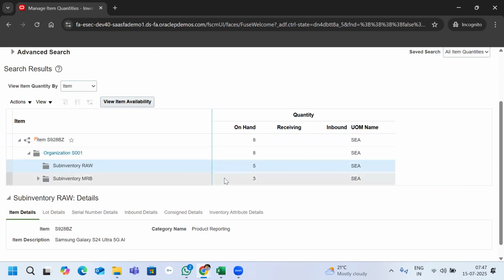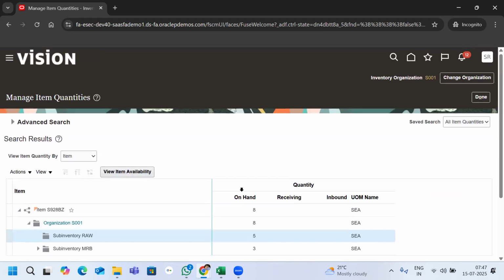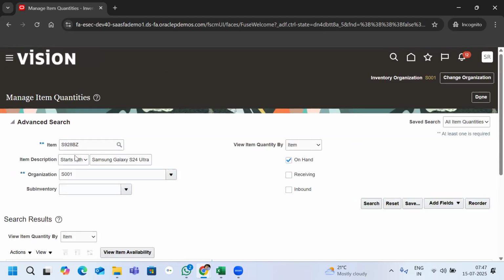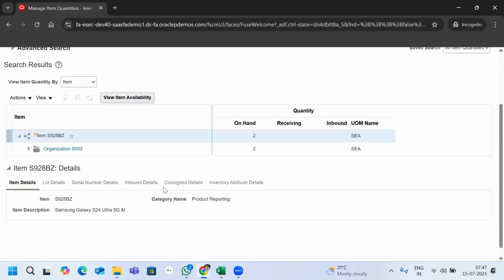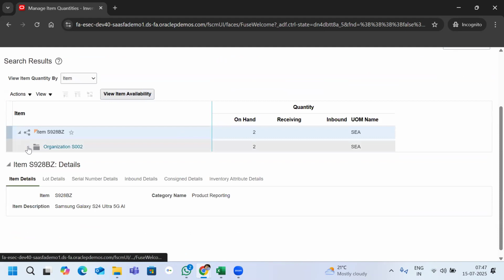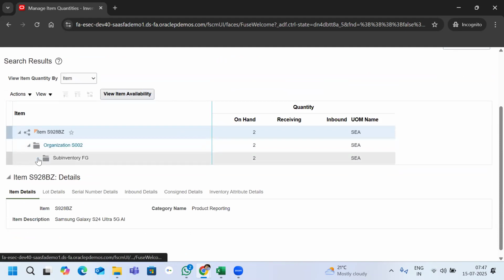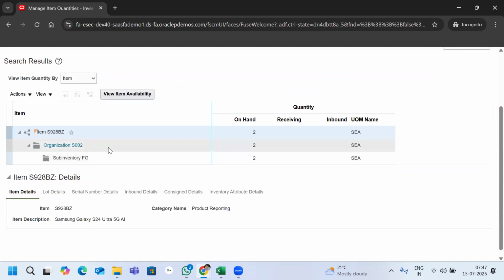The 3 quantity is already shipped from S001. Now, if I change it to S002 and search, here only 2 is showing, though we shipped 3 quantity. Where is that 3? Where did it go?